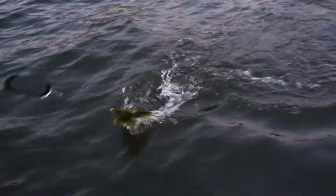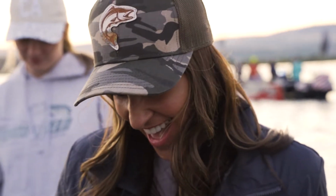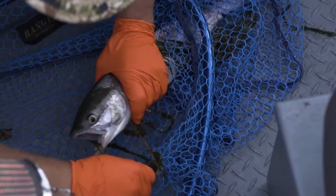That weight all the way to the rod. Did you see? Good job. Oh, I just caught my first sockeye. He's so cute. Pitch that rod with your foot off.